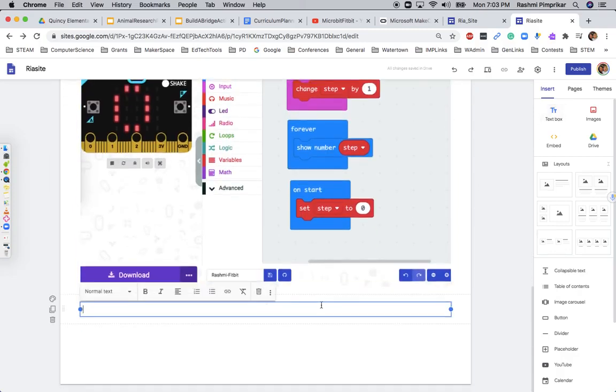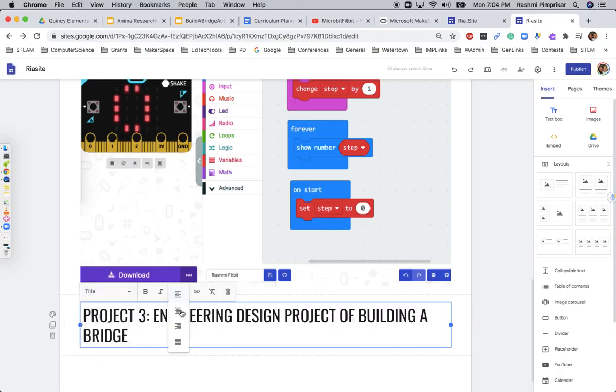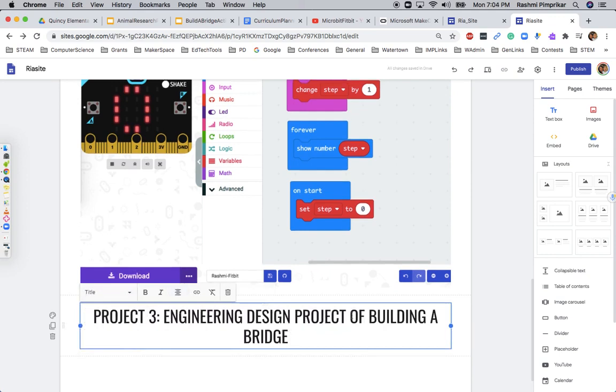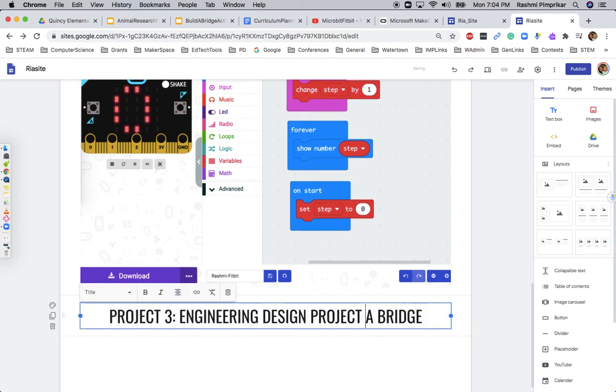And the third project, project 3, is the engineering design project of building a bridge. Again, I'm going to make it a title, center it, build a bridge.